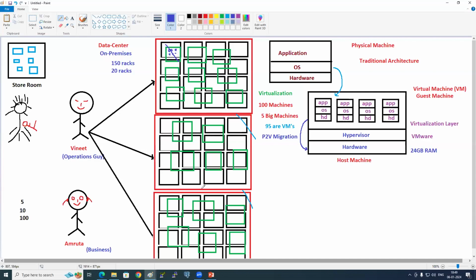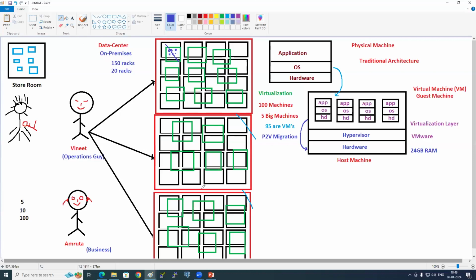And as they were crying, one person came and knocked on the door. They said, yes, come in. And the new person asked, why are you so sad? Vinith said, I'm not able to handle the data centers.